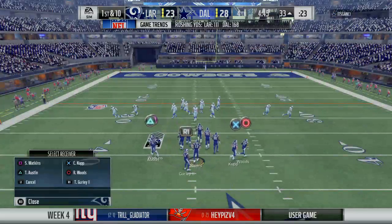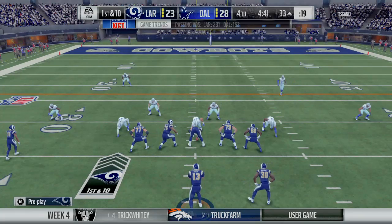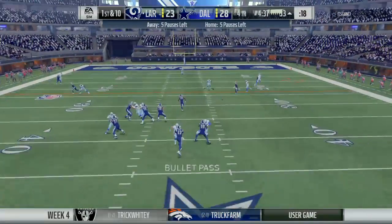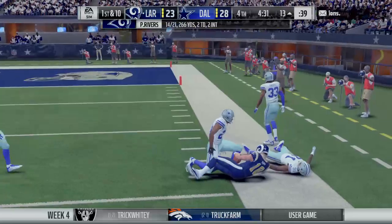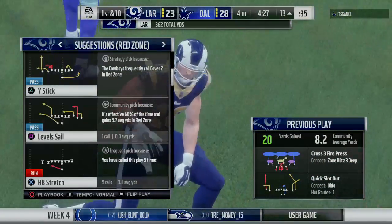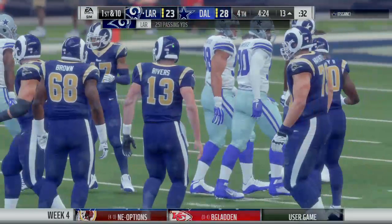Tell you what, he's been able to put the ball in some tight spots all game long. That throw, no different. Yeah, a lot of people would call it a gutsy type of a throw. I think he looks at it as, I can do it, so it's not that big of a deal to me, and I'm going to keep firing. And this is going to be caught. He won the fight for the football. And he gets this one all the way down inside the 15. A good pickup there of 20 yards.